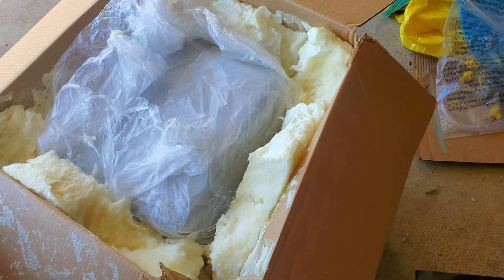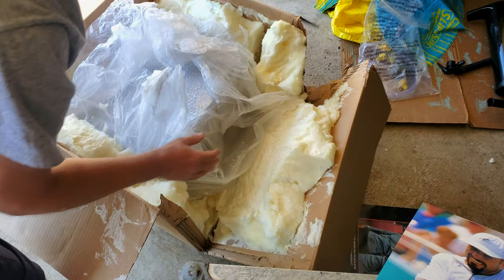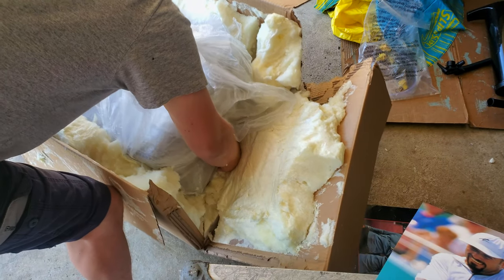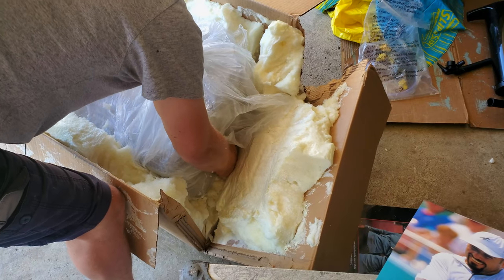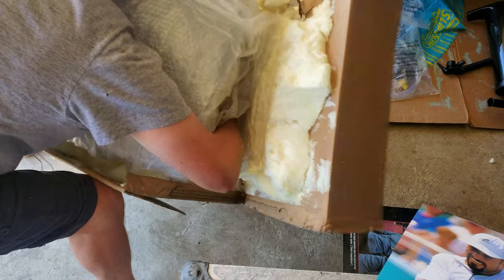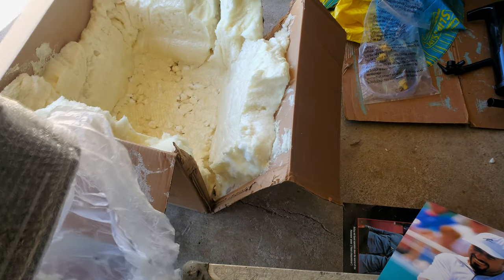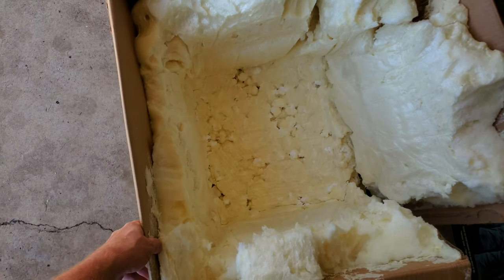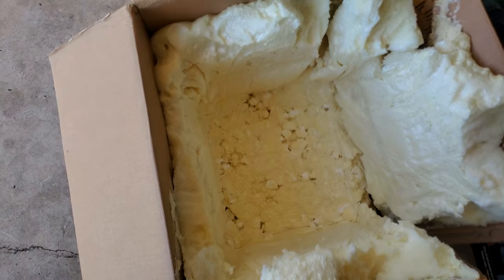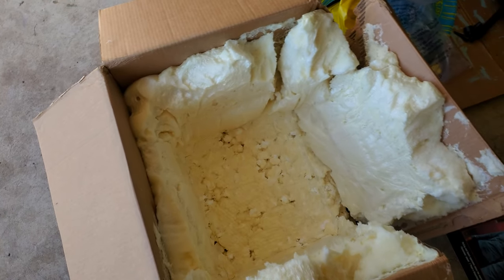Oh, I might have done it right there. Let's see. Oh, it's too bad. I really thought that was a good quality box. It's been ruined. Unusable. Oh my gosh, what a bunch of rubbish. Oh my goodness. Oh man, the shipping monster, you know? Goodness gracious. Solid piece of foam right there in the shape of a PVM.